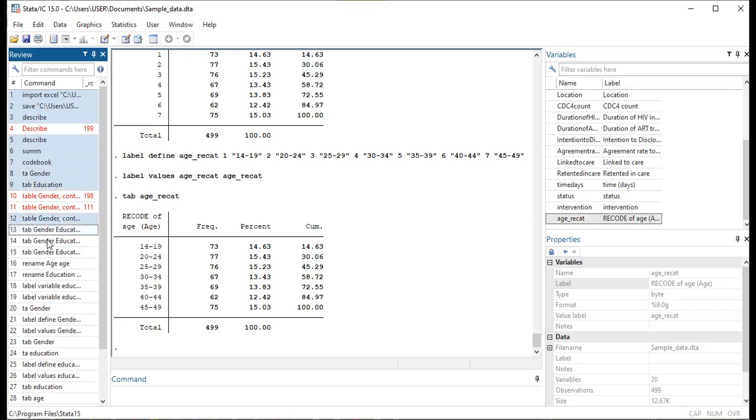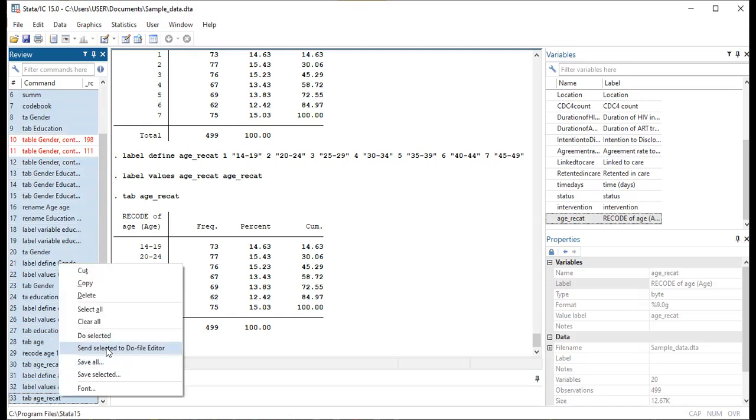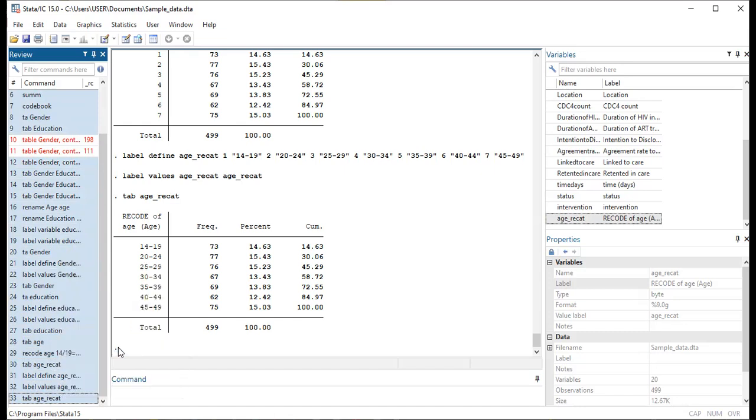You can select them manually, or select all and remove those that failed. When this is selected, then send selected to do file. Then you click on that.